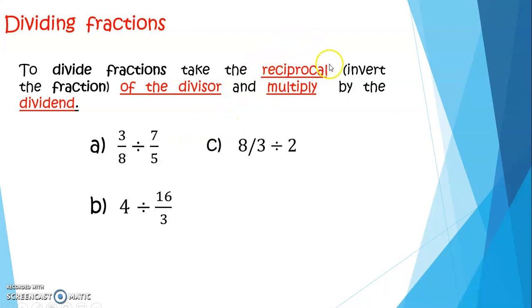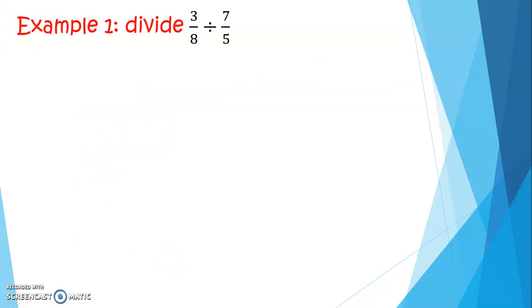If you read the definition, it's really short, but I want you to take into account that we need to know what a reciprocal is. We already worked on that. We also need to know what the divisor is when we are making a division, the multiplication of fractions must be clear as well, and what the dividend is. If we have these four concepts really clear, the division is going to be really straightforward. It's going to be really simple. So let's go to it.